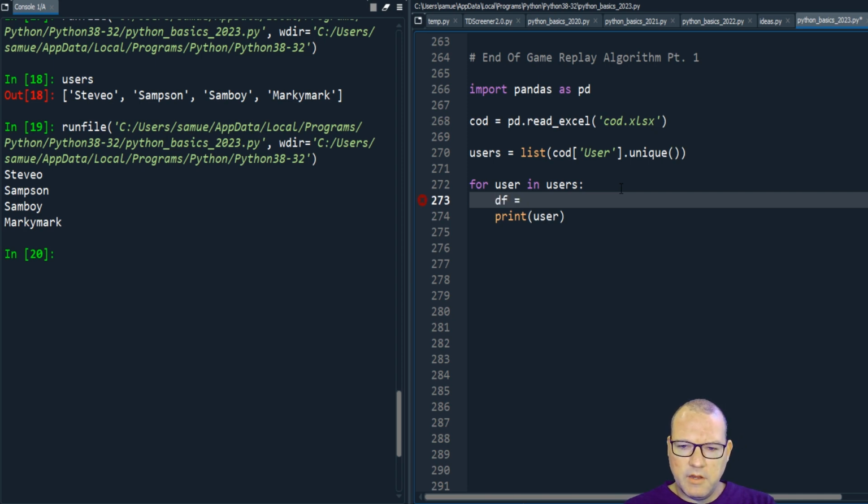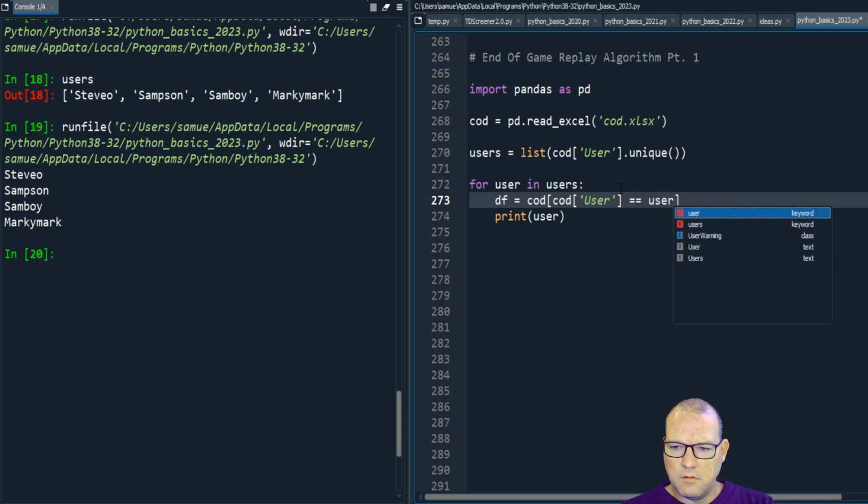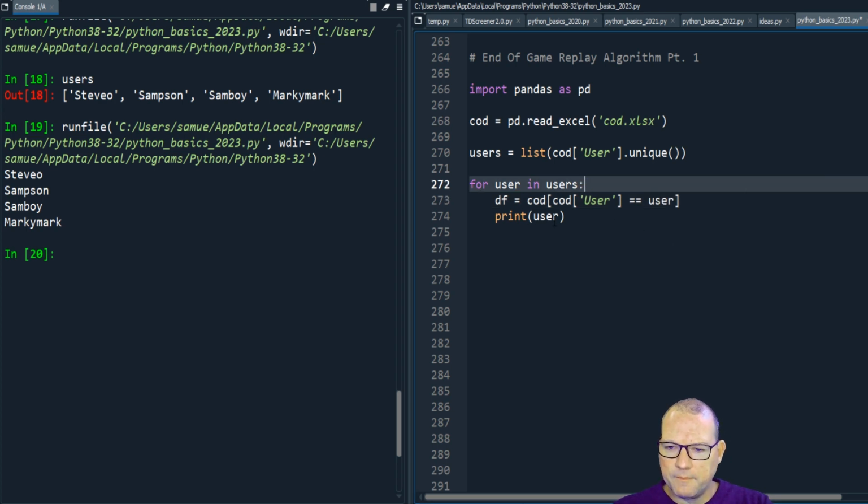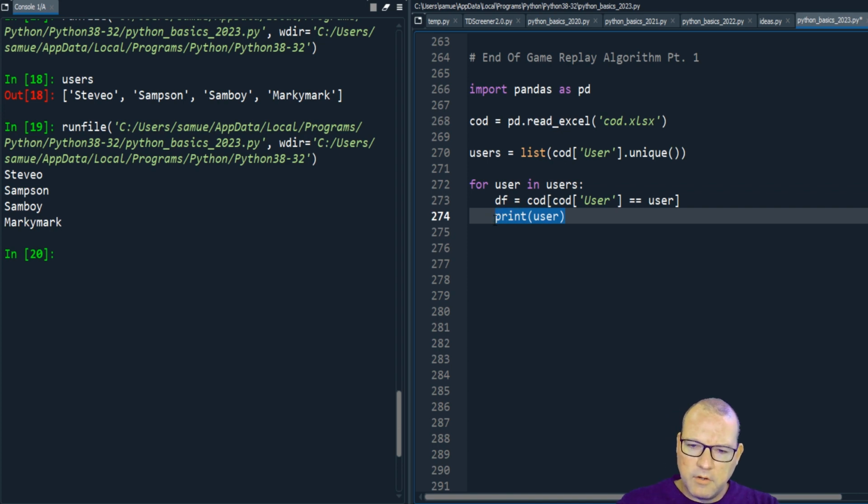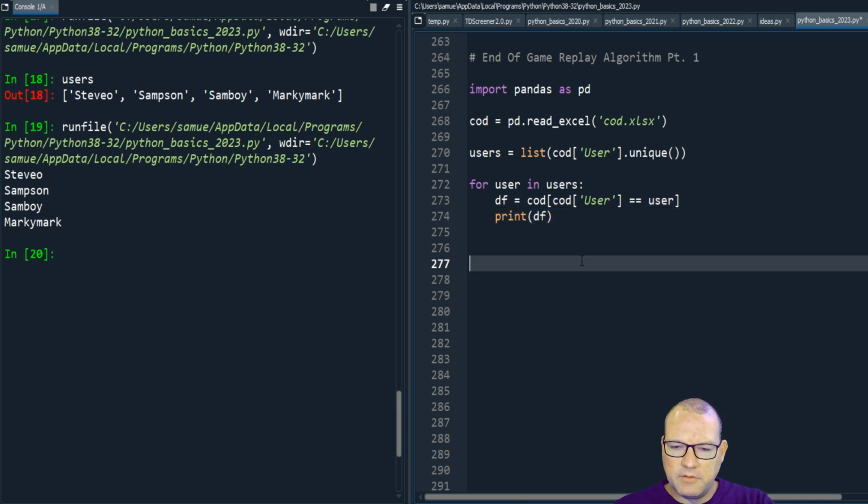So now we're going to come through here, and this is what I love about Python: grabbing a variable and using the variable as many times as you want. So we're going to come back through here, and we're going to go user equal to. I don't know why I'm having such a hard time typing today. So now we're going to replace this, oops, sorry, with the data frame. So now watch what happens.